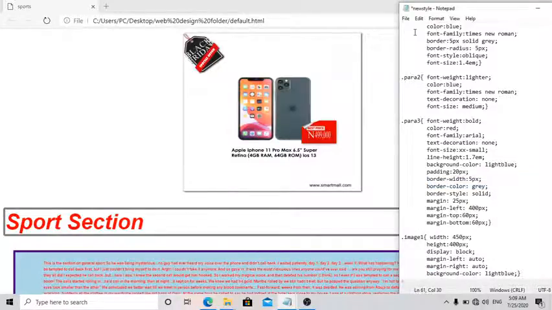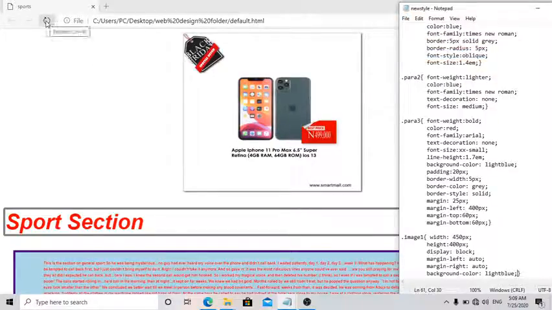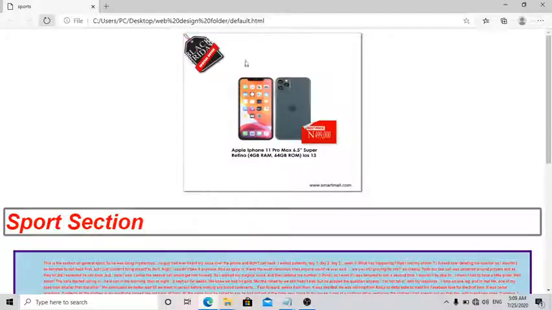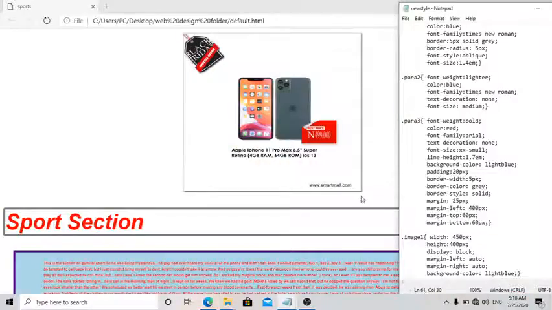We're going to save this, and I'll show you what happens next. You see nothing is showing, right? You cannot see your picture, you cannot see any background. That is because the background is set to the exact size of your picture.